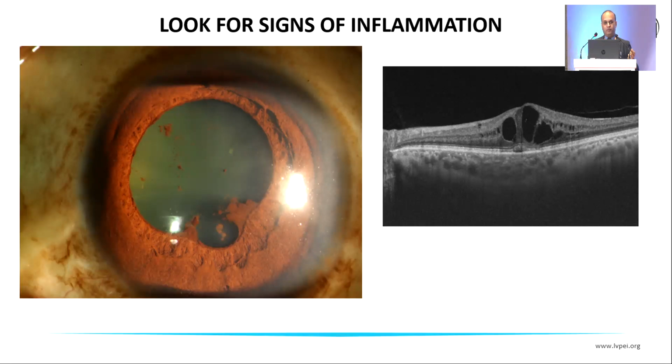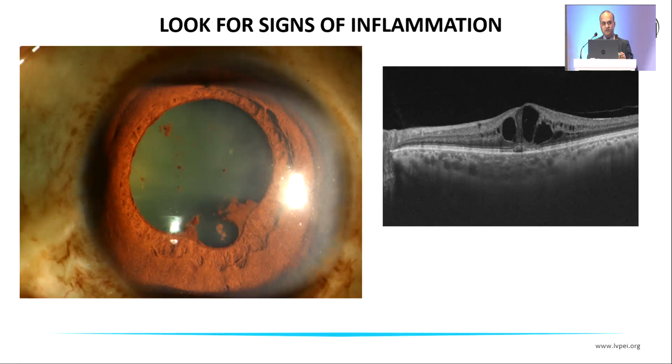Like I said, it's important to ensure that the eye is quiescent for at least 3 months. So see if there are any anterior chamber cells there. Get an OCT done if you have got a media which is clear enough. If there is a cystoid macular edema which is persisting, an obvious sign of inflammation, probably you need to take care of the inflammation first before you run into a cataract surgery. Though if you have got a very poor media and you need to get a cataract surgery done to visualize the posterior segment, then obviously this rule doesn't count.